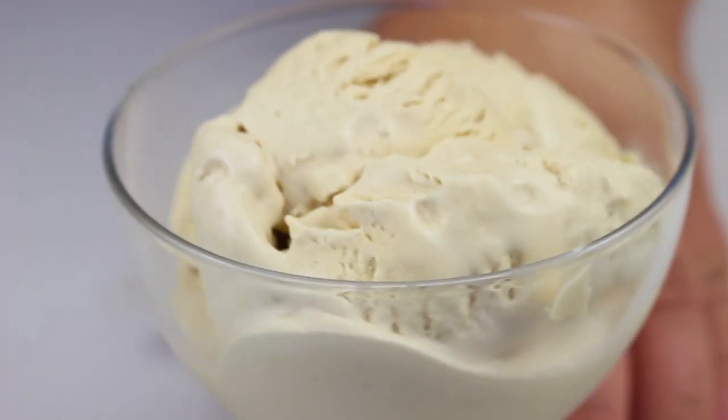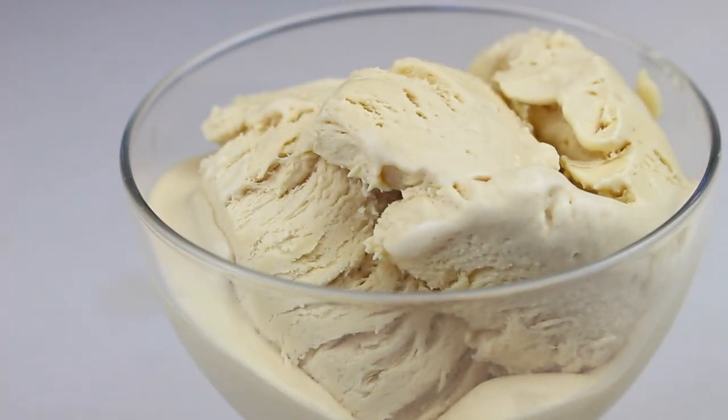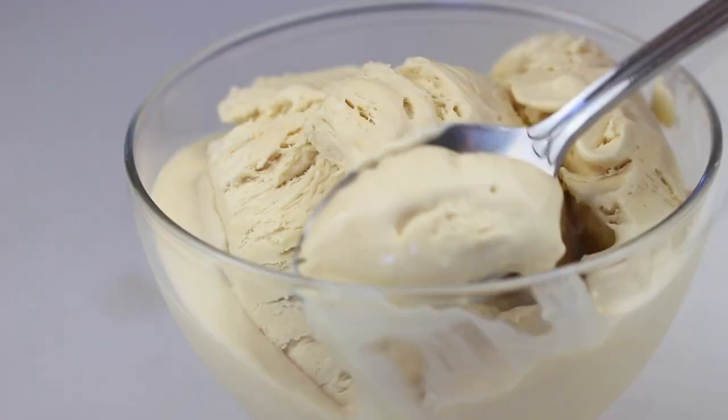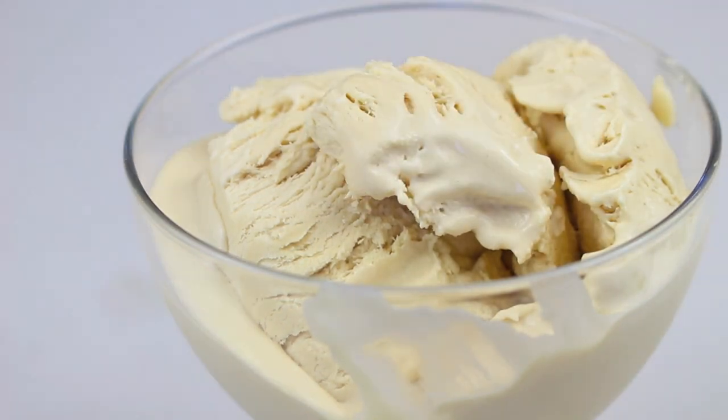Okay, and there we have it, our lovely ice cream coffee. So it was only 3 ingredients, and it was very simple to make, and you didn't need a churner as well. But the best thing is, I want to see what this tastes like. Oh, that is so good.